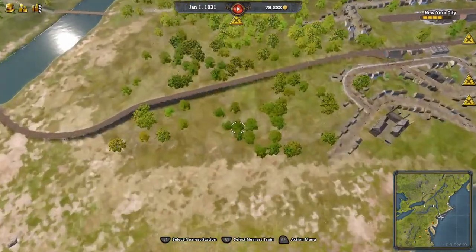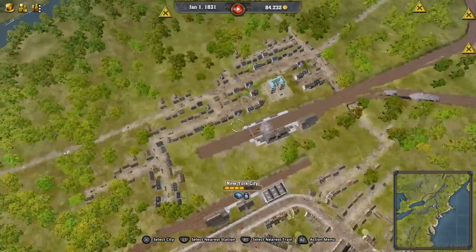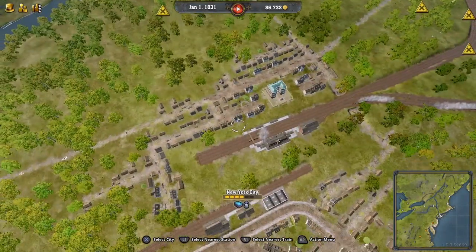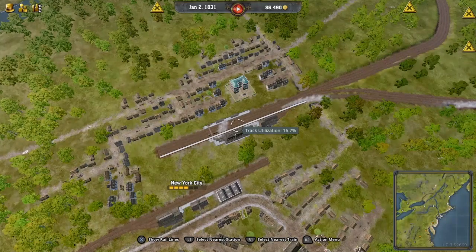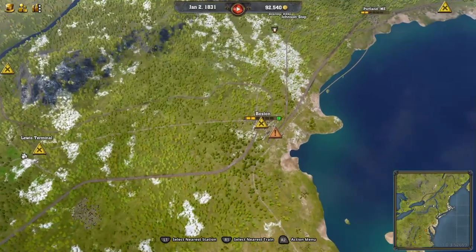Now look right here. I have a competitor right here in New York when I first started, just like you all did when you started the scenario. So the first thing I did, even though it wasn't required for the scenario, was I laid down a station right here. And so that way he couldn't have two stations. So that's one thing you can do.